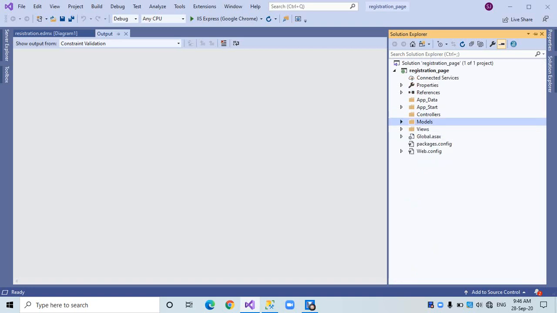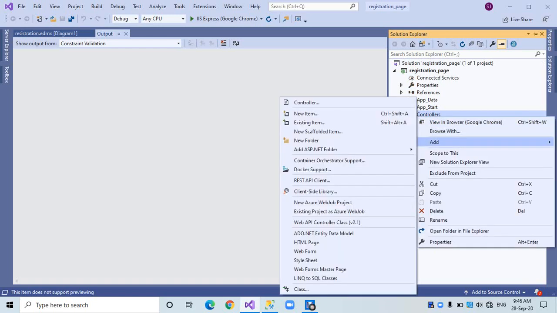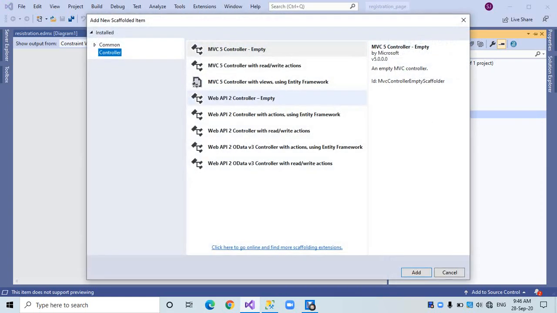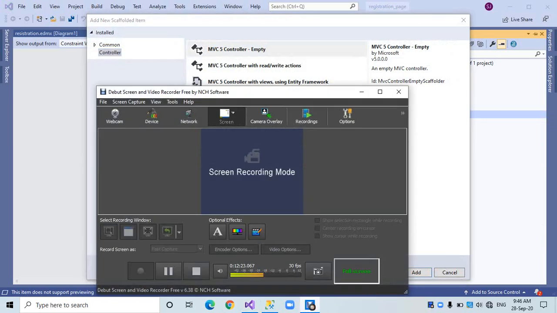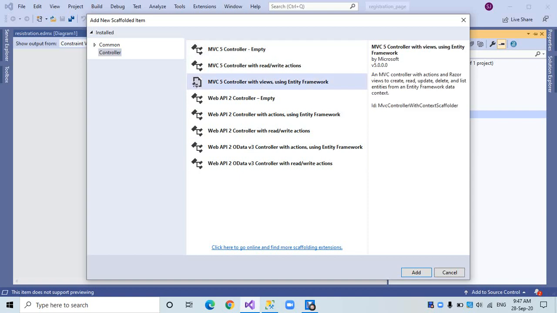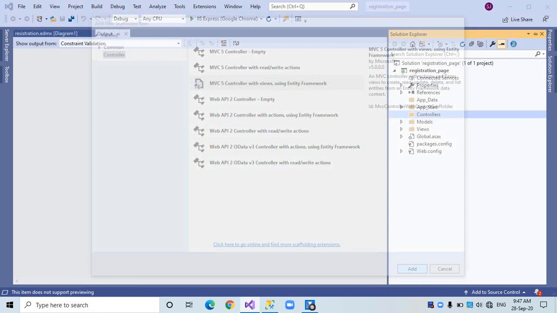After that you have to add a controller. So just right click on controller, then add controller, and now you have to add your controller, that is MVC controller with views using Entity Framework. Just click on add.